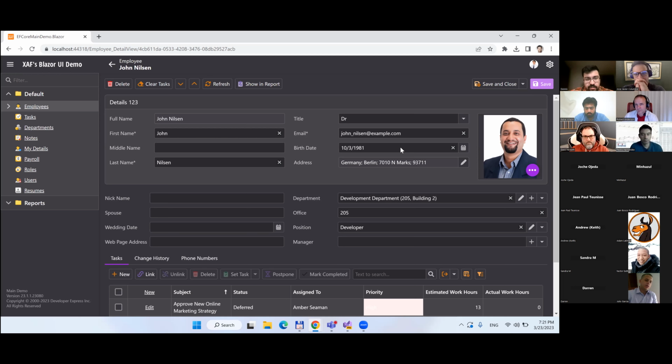I will just say that it's basically the same filter control that you used to love in WinForms, and there are some obvious limitations because this is a JavaScript control. It's from a different world. It has no knowledge of XAF, of XPO, or Entity Framework, like in this case.